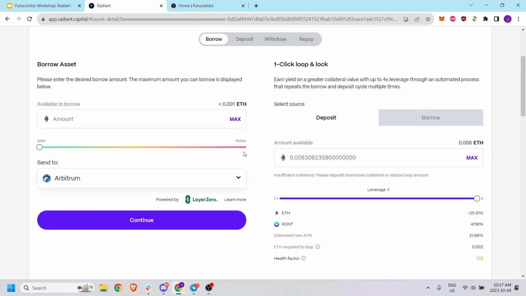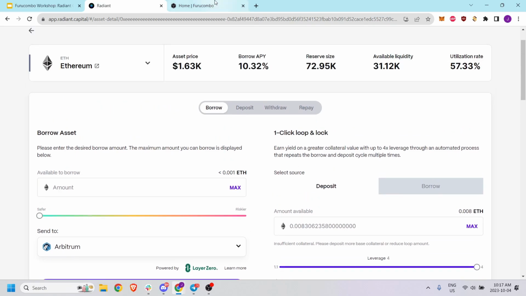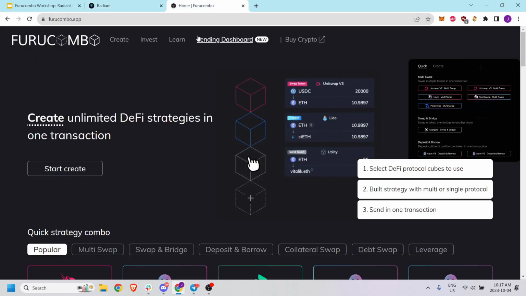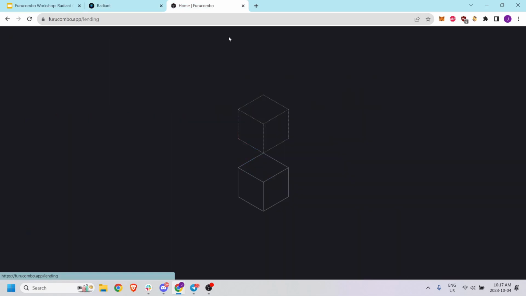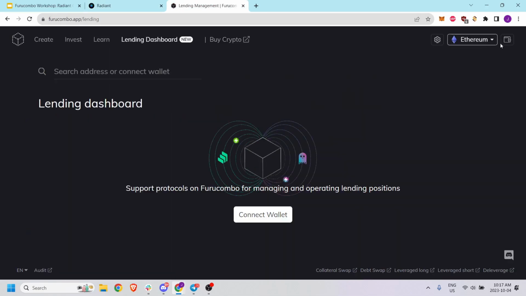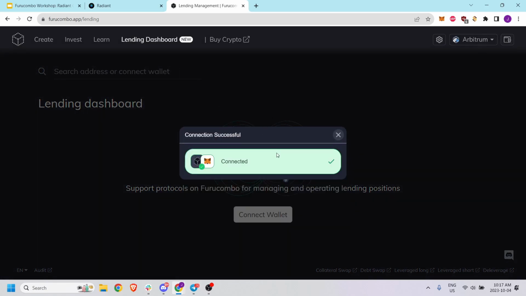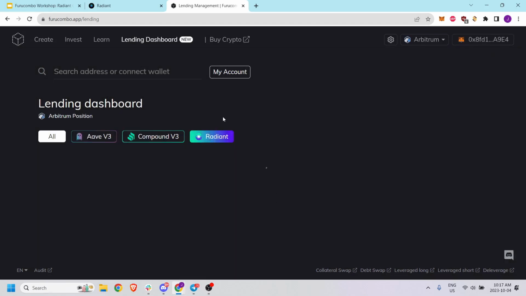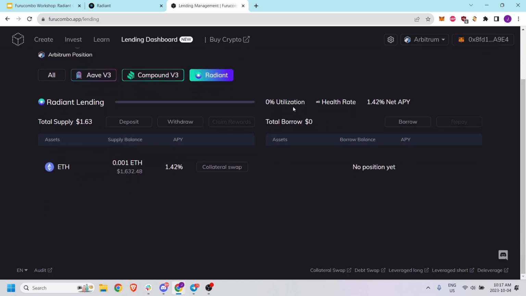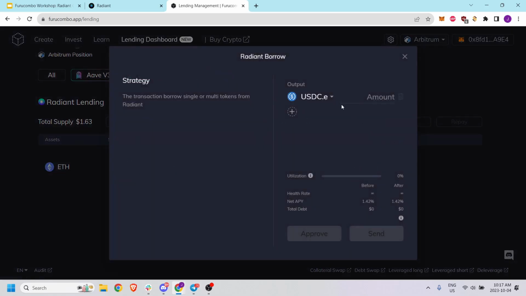So this is the difference between doing the one-click loop on Radiant versus Furucombo. For example, if we go over to Furucombo and go to the lending dashboard here, we'll just connect. Go to Radiant, okay, and then we'll just do a borrow here.